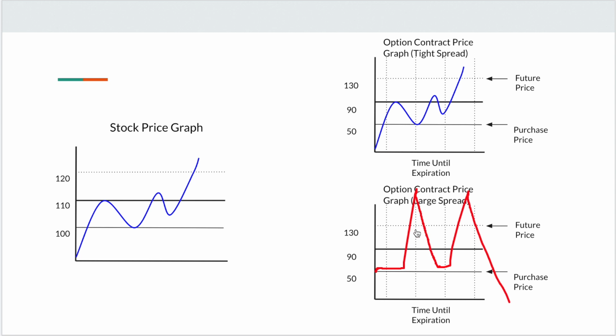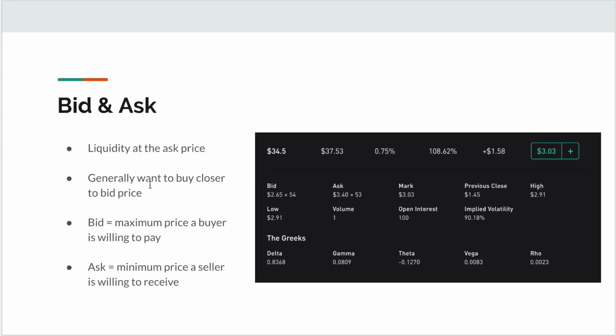Now, spreads can get tighter over time as the stock moves in the direction you expect, but a large spread is usually a big no-no. You don't want to get into it right off the bat, because it can very much hurt you as an option trader, since you're already usually paying more than what other people are willing to pay in the future. So again, when you're looking at a stock option, you want to determine if the bid and ask have a tight spread, because a tight spread means easy liquidity. Usually stocks that are not popular have a larger spread because there's not a lot of volume. We'll talk about volume in just a little bit.